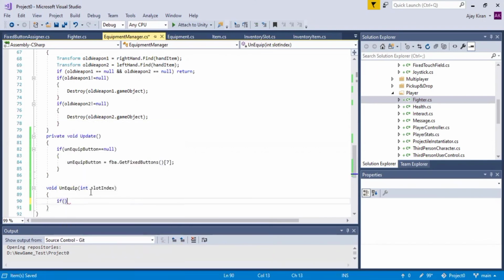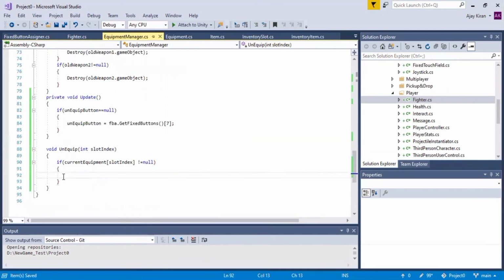Here we are going to check if current equipment of slot index is not null, and if it is not null, we are just going to go ahead and call equip, pass down the default equipment, and that's about it for unequipping the weapon.